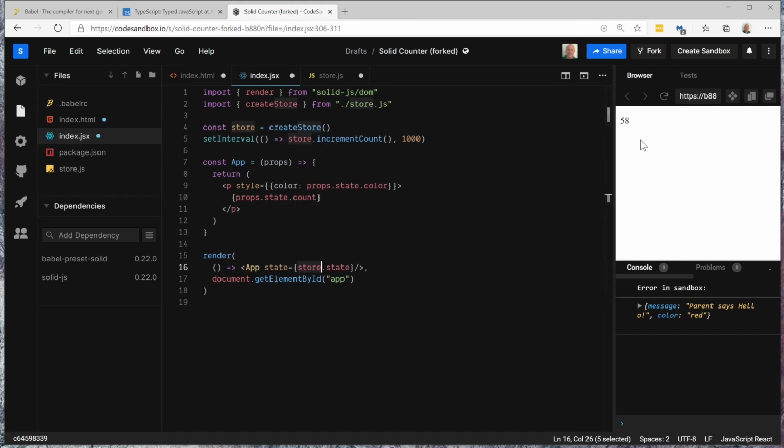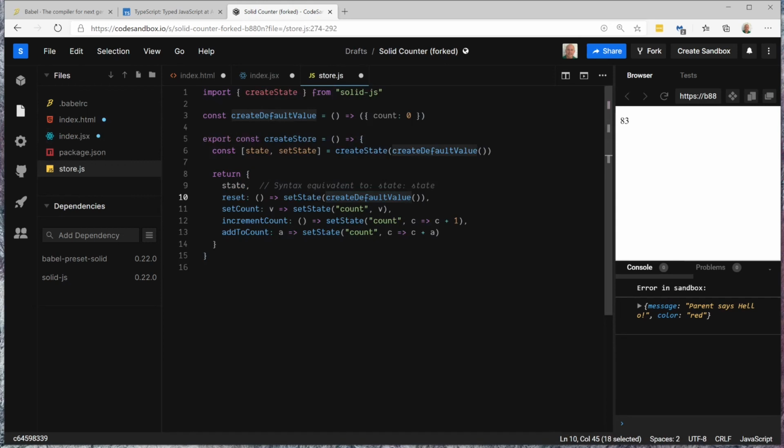And so you can see that the app is working again. It's incrementing the counter every second, but the color isn't changing because the state doesn't contain a member named color. So this is setting the color to undefined, which is being ignored. So let's add the color to our store, and we'll just say, oops, I want it to be purple. All right, it's hard to see the text color, but it is purple.